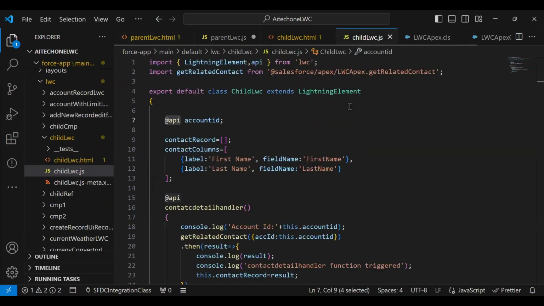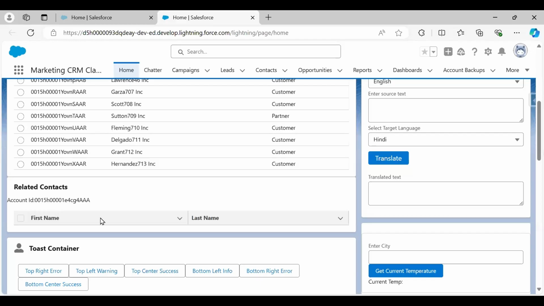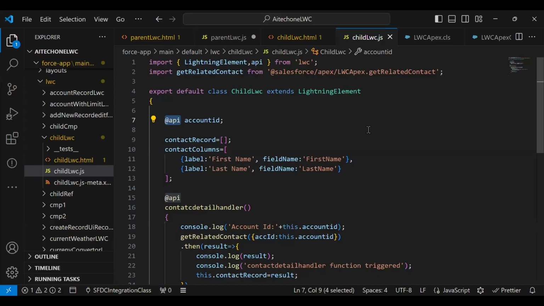Now let's get back to the child component, because our final objective is to display the related contacts on the child component. So we need to fetch the related contacts based on the account ID. On the child component JavaScript, we import a function, get related contact, from the LWC Apex class.